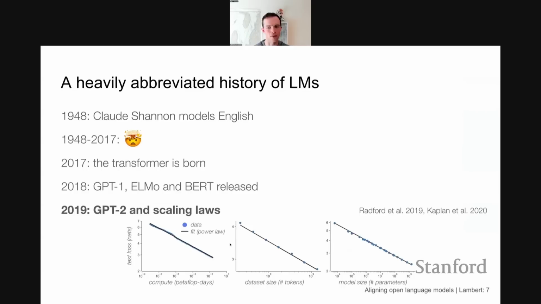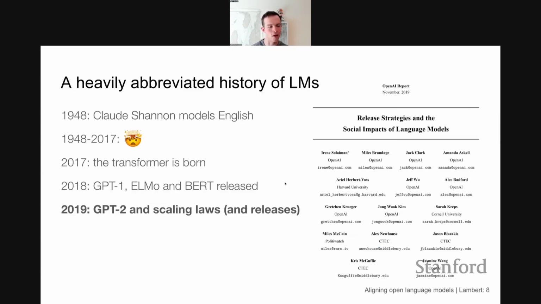GPT-2 is when we started learning about scaling laws. If you use orders of magnitude more compute, the test loss will continue to decrease in a linear fashion with respect to the log of compute. These ideas are now commonplace when we talk about language models. GPT-2 also pioneered a lot of discussions on releasing language models. When it was first announced, they were holding access back because of the risks of language models. This started a lot of the conversations around what you should or should not release. They eventually did release GPT-2, and you could download the models on HuggingFace and use them. But this is where that conversation around release strategies emerged.